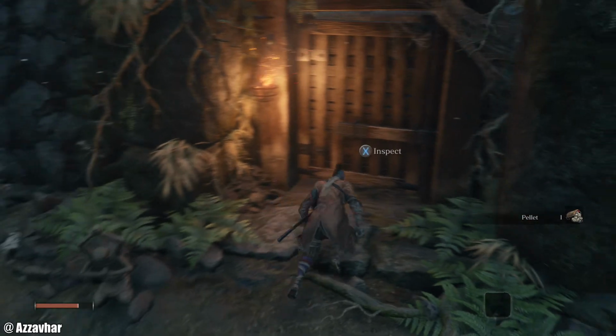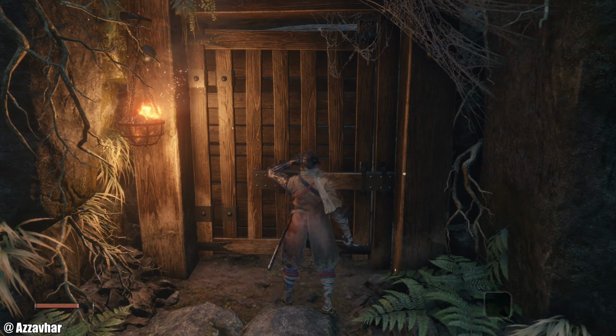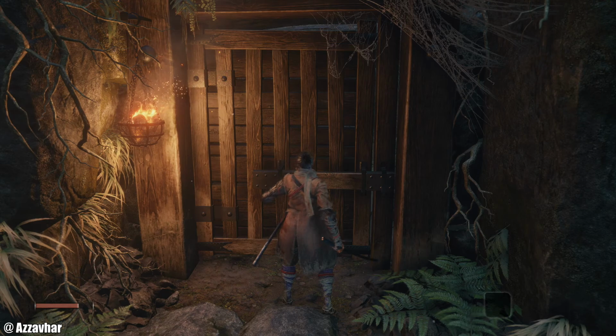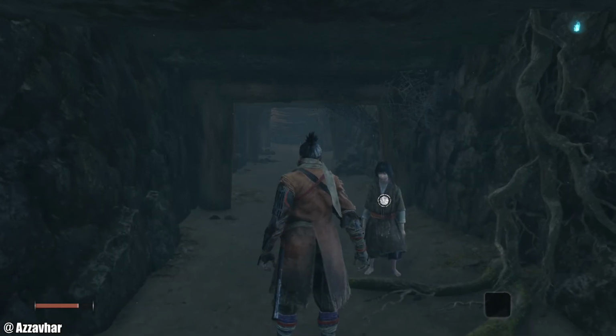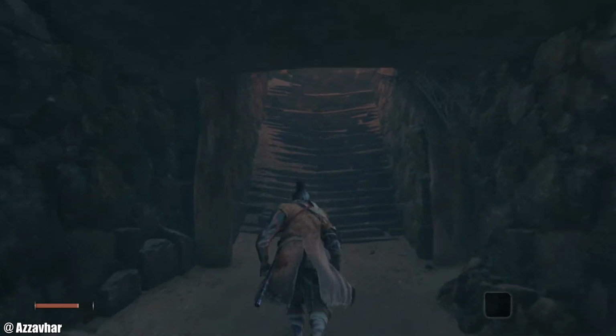Then we're going to whistle here. This appears to be the escape route. Call the divine air with the whistle. Yep. So we're going to do that and signal Kuro over. Then head on up. We've got a fight coming up.